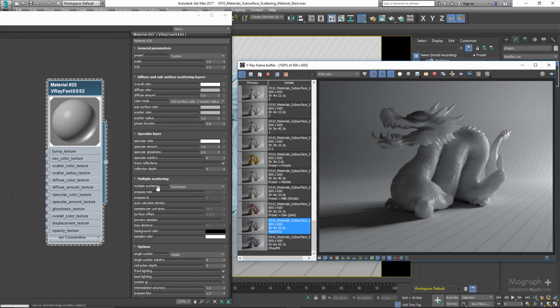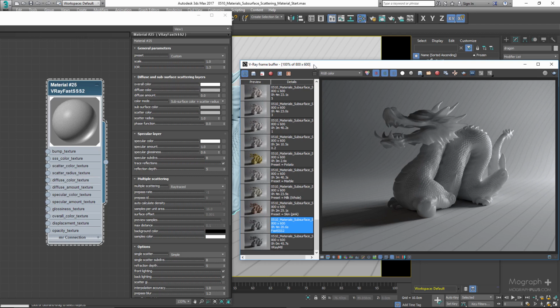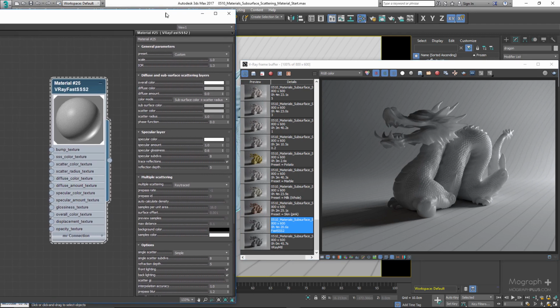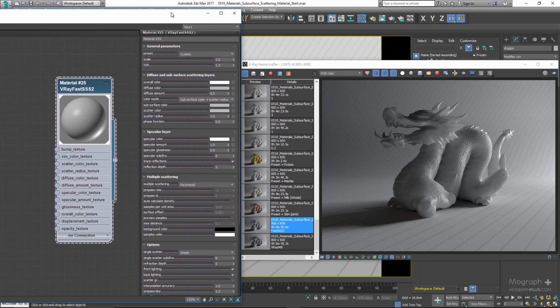Now let's get back to our material editor and check out different parameters of the V-Ray Fast SSS2 material. Let me just arrange the frame buffer and the material editor a bit. The V-Ray subsurface scattering material has three layers: a subsurface scattering layer, a diffuse layer, and a specular or reflection layer.